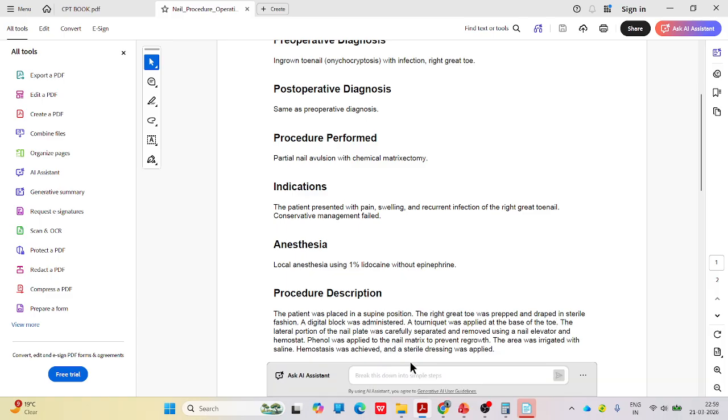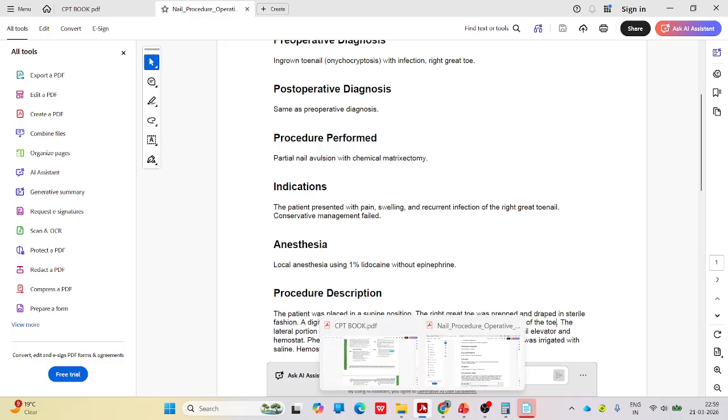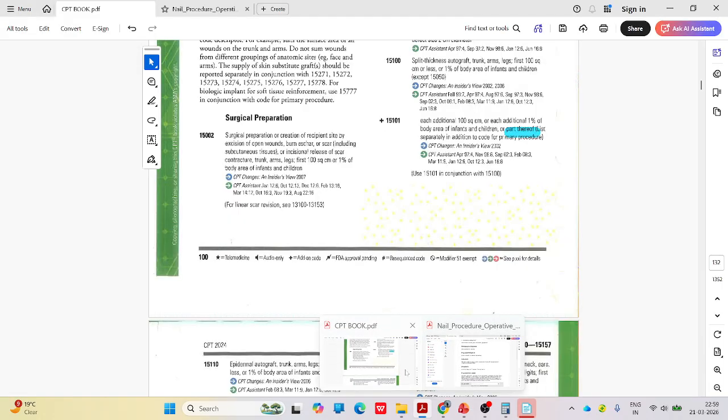Next, what is done here? The nail plate was separated and nail matrix chemical matrixectomy is done. So we'll give the matrixectomy code.